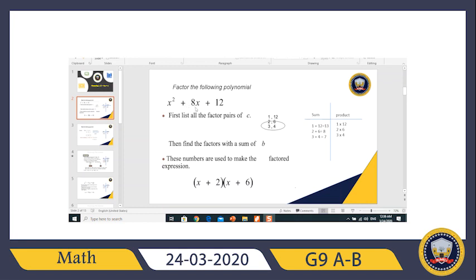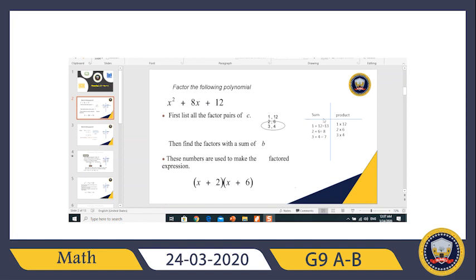So rule number 1, I will open 2 brackets. I will write x squared, so I will write x here and x here. The first term in each bracket I will write x. This is easy. Then skip the second term and go for the last term, or the third term. Check its sign. If it is a positive sign, I will put the same sign of the second term in both brackets.